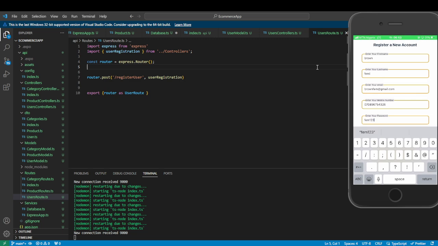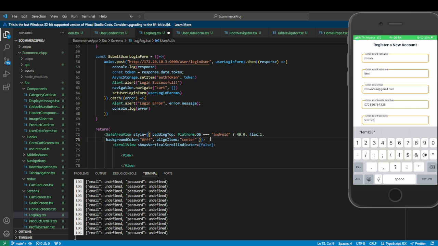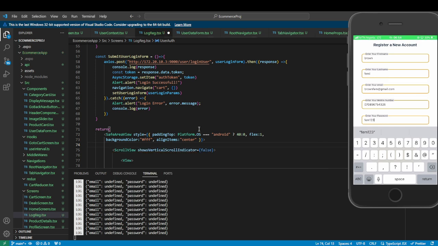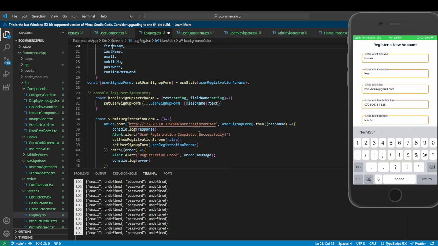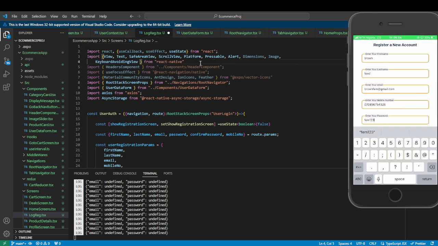So quickly, let's go to, and in here we're going to call, let's bring this in, and it is called, okay, let's import that from React Native. So the first thing we're going to import, okay, we have keyboard avoiding view already imported.